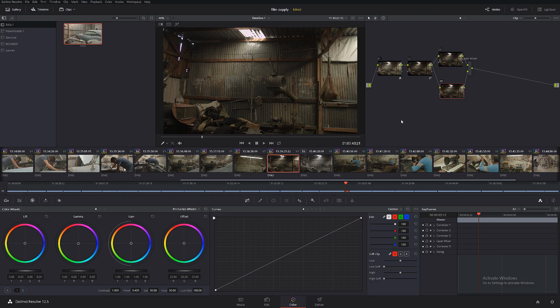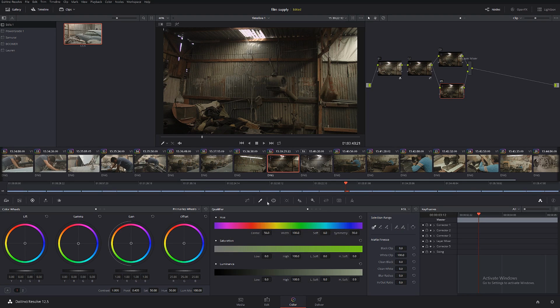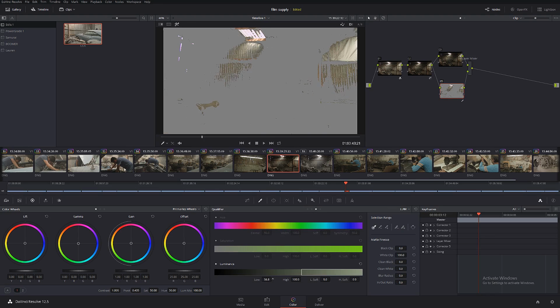So go back to the color page, and let's say I only want to add this effect in the bright areas over here, okay? And like I've done in my previous tutorial, I'm gonna go to the qualifier and I'm only gonna work with the luminance, and I'm gonna select only the brightest areas of the image. I'm gonna feather it. Actually, we can go even a little bit bigger.